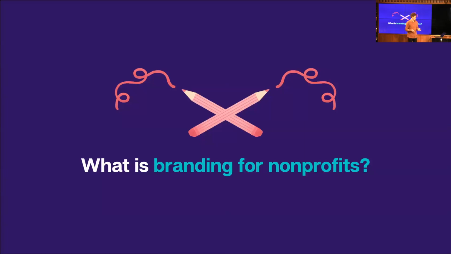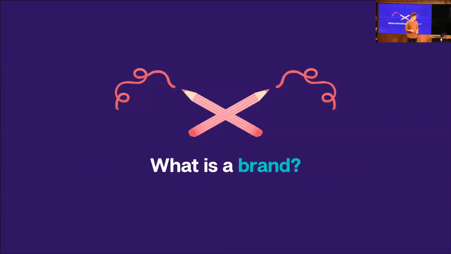Well, I think rather than answer this question, we could probably simplify it a little more and just ask, what is a brand? Because I think a brand for nonprofits is just the same as every other brand. It's all about creating a vehicle for communication. So we're going to hear from James Gilmore now. He's a branding expert here in Sydney, and we'll see what he has to say.